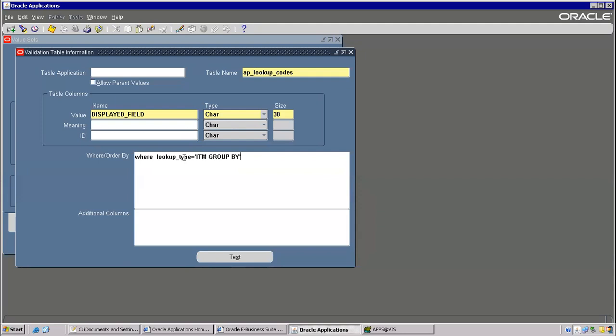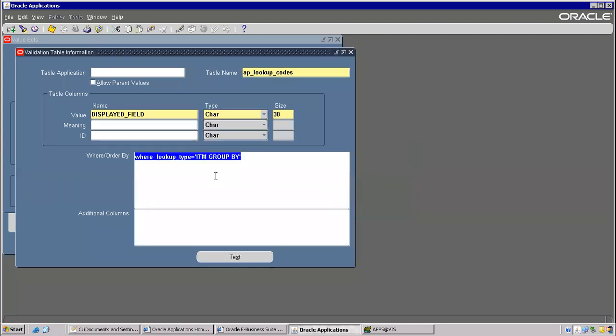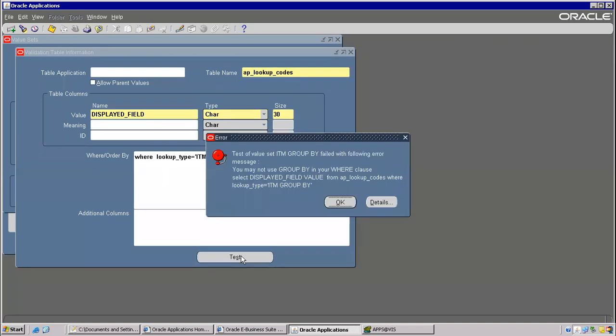Otherwise, your report will give error. You may not use group by in the where clause. So the name it is recognizing as different. See, you may not use group by in the where clause. Select displayed value from item.